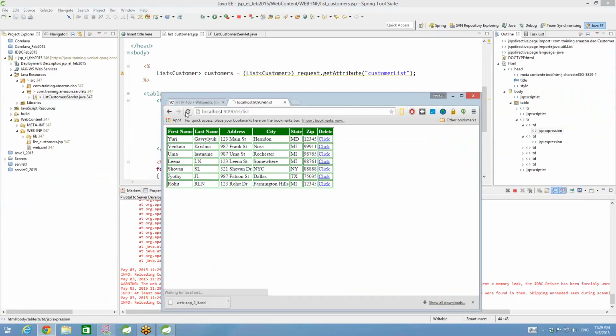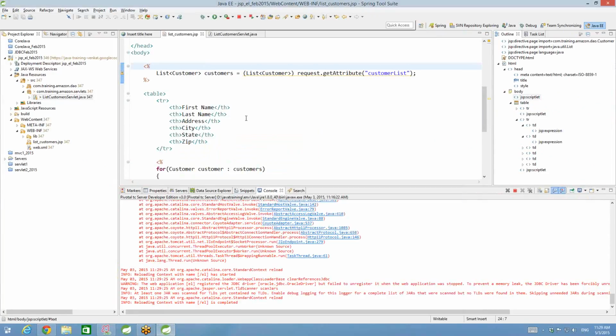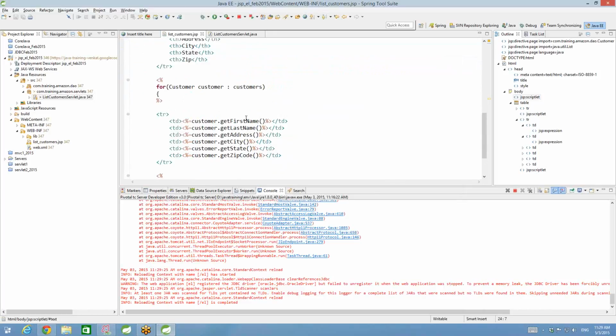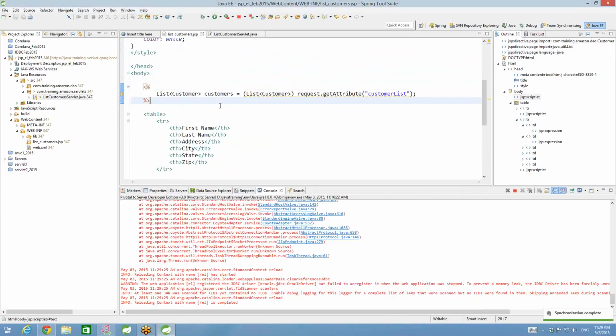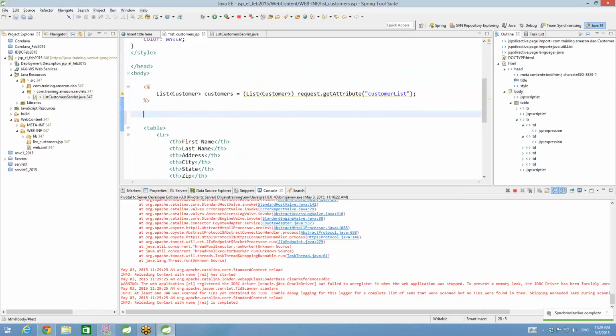Now look at it, I want to treat these guys differently, right? So in the browser, this is how we look at this point. And now I want to treat the first customer differently. How do I treat it? So probably before all of this, I'll just say first customer, first name.